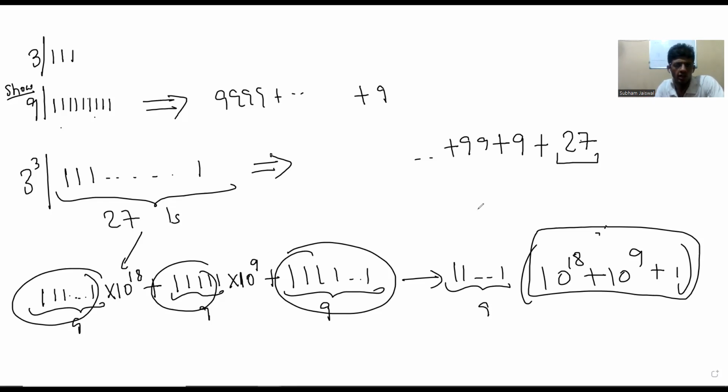Good, and now you can also try this question. Now, I don't know if it can be done by induction, but I hope this is true.